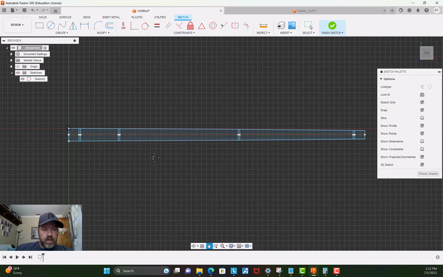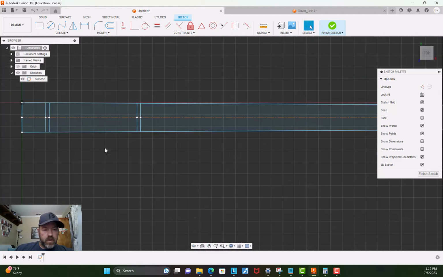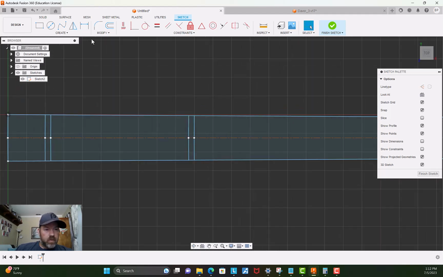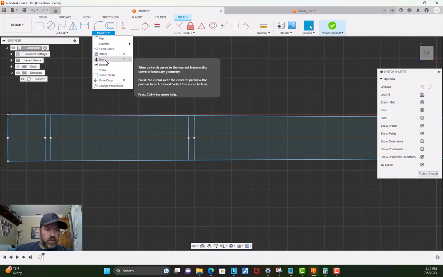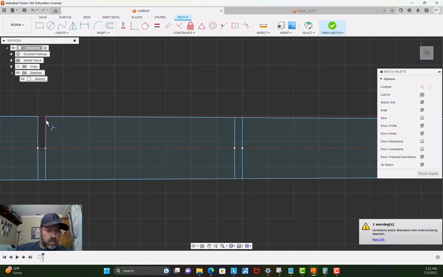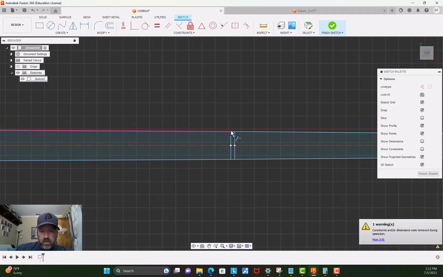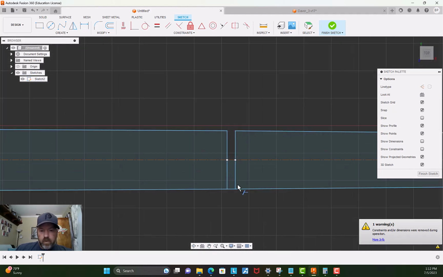And I'd like to go ahead and create breaks where these rings are, and then I'll copy those rings to a completely different sketch. So with the trim tool, we can take out these middle sections, and so we have individual components.